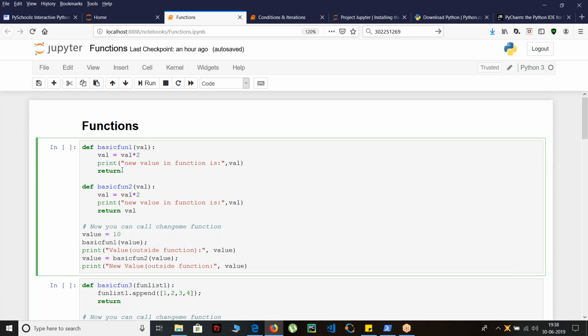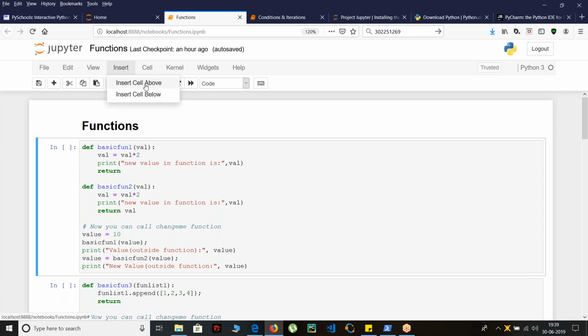The use of a function is that you can reuse a certain code block every time, instead of writing it every time. You just write a function, define the functionality that is to be performed, and then you can make use of it by just calling the function. Calling the function means that you write the name of the function and pass the values according to the definition of the function, and then you can have your processing done.